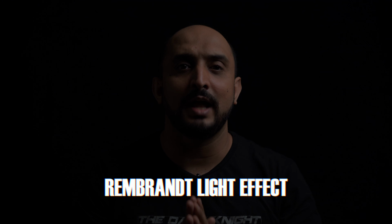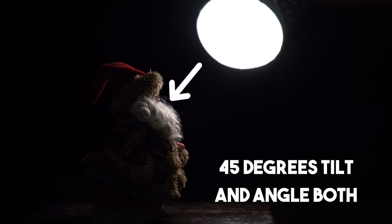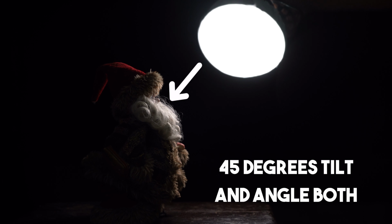Coming to the fourth lighting setup, which is called the Rembrandt light setup. It is most widely used in the film industry or the cinema industry because of the kind of light it is giving you. It is giving a nice cinematic look, a nice shadowy fill on the cheek, and this is very similar to the loop lighting. It's just that we have given it a 45 degrees angle more and towards this side, giving this kind of a feel, a gradient shadow on my cheek.